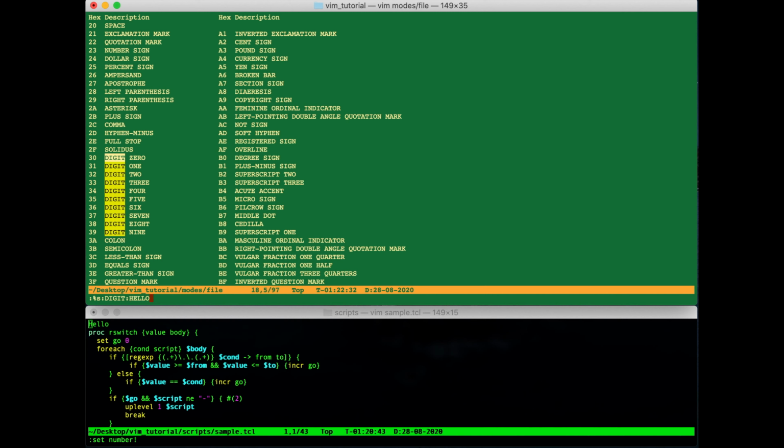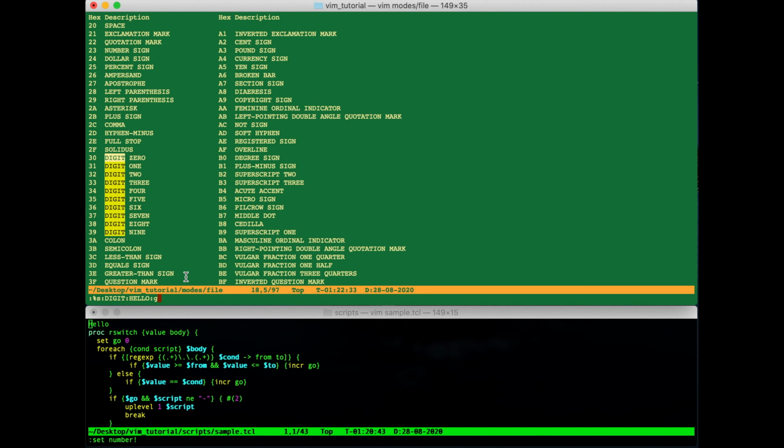Let's say hello, then g. What g does is it will apply the operation on the entire file. In this case, as you see, I'm using colon as a delimiter, but you can use any special character like dollar or question mark or slash. I prefer colon because most of the time my search patterns include slash.